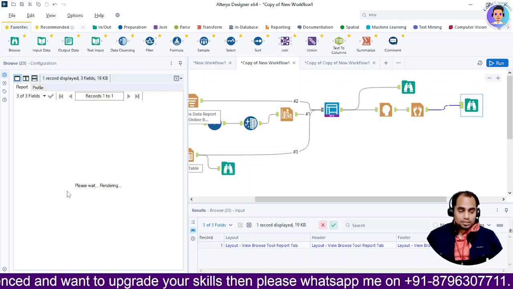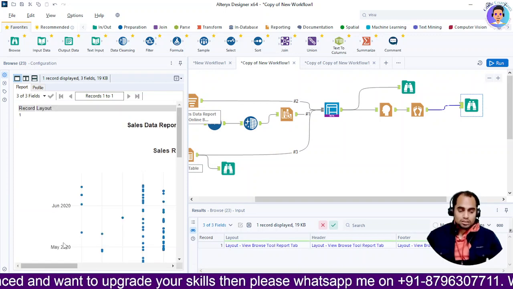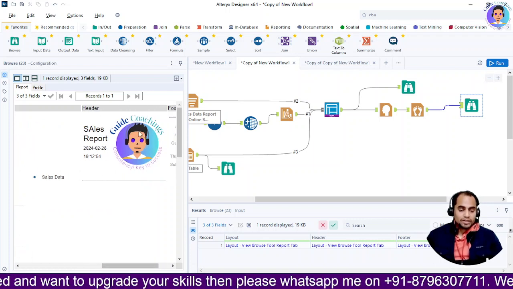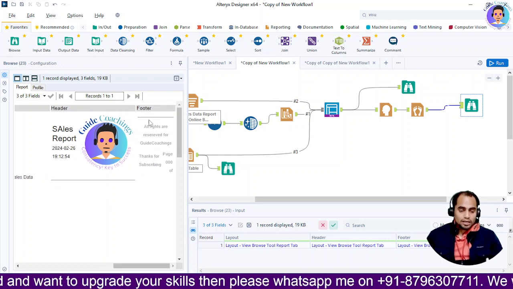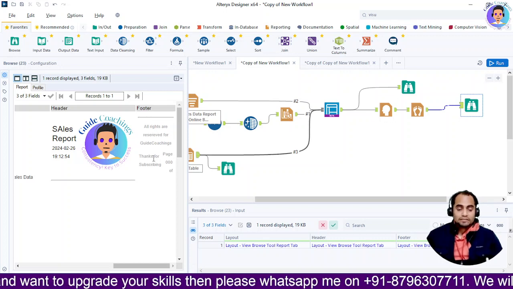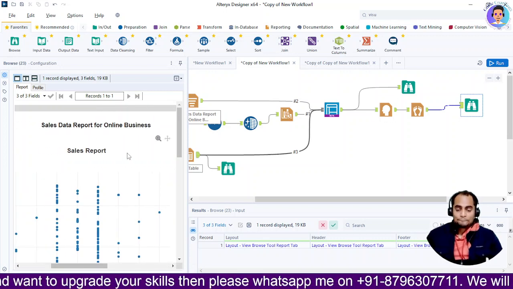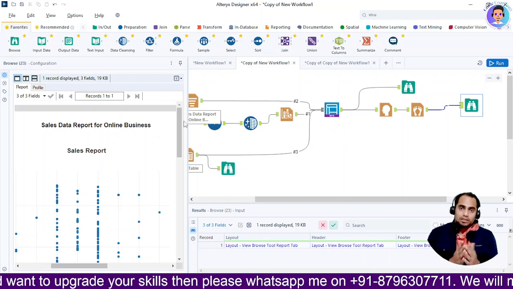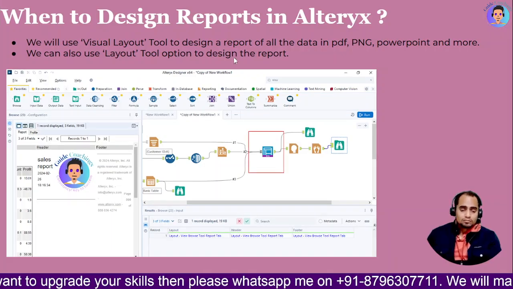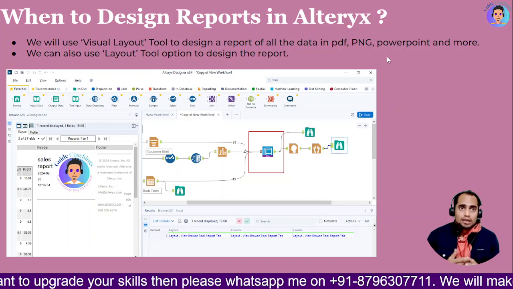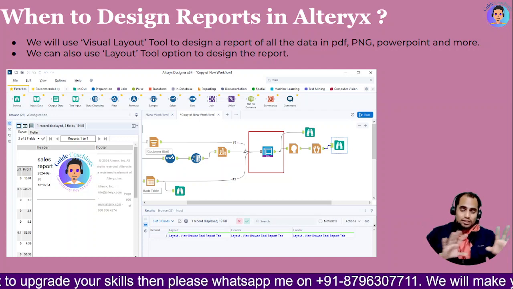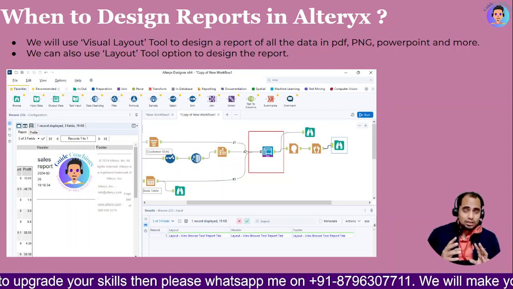So I'll click on it and I'll show you how it looks. So just give it a second. So this is your reports earlier. Now this is your header, which is added with date, with logo, with the sales report, and this is your Thanks for subscribing. All rights are reserved for guide coachings. This is your footer which has been added to it. Once it is converted into the PDF, we can see how it looks. So this is how you can convert your reports and make a concise report out of your multiple data sets using multiple different types of charts, graphs and reports.